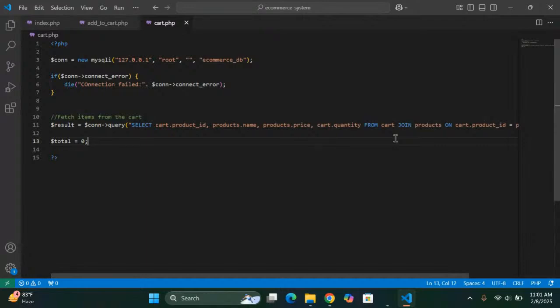From this point, we now go and start designing how the cart will look. All this that we have done so far is the back end. We are dealing with the back end. That is all we're doing. So now let's start creating the front end for our cart, how it will look. For that, let's start doing the HTML.